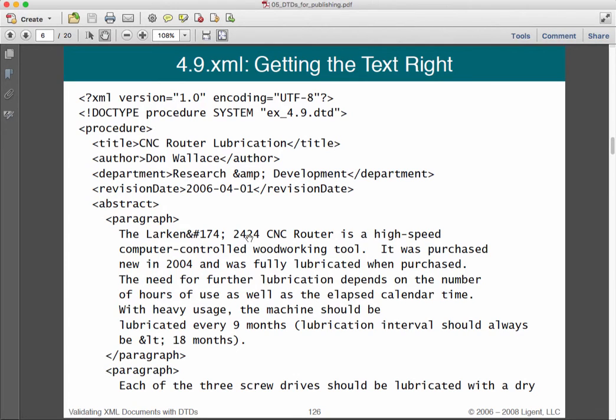And up at the top of that paragraph, you can see that we've given you an example of how to use a character reference to get in symbols and characters that are not on your keyboard. So we've used a character reference, which is the one that's associated with the registered trademark symbol, and that is ampersand #174 semicolon, which again is going to get us the registered trademark symbol.